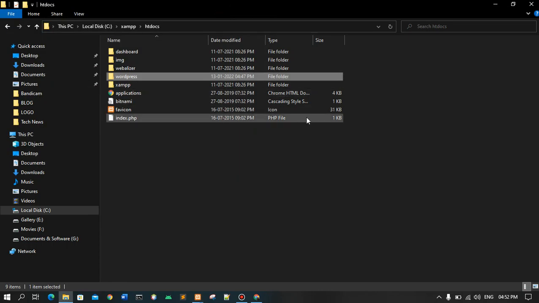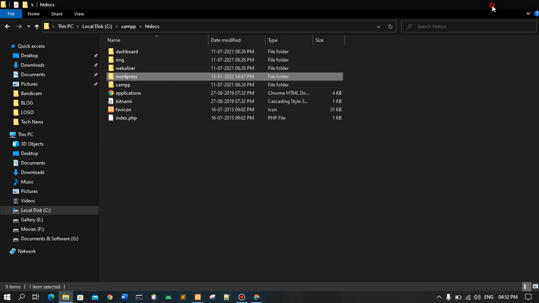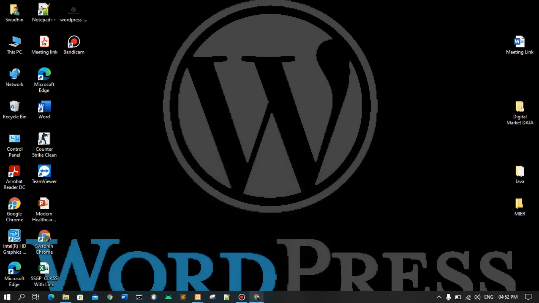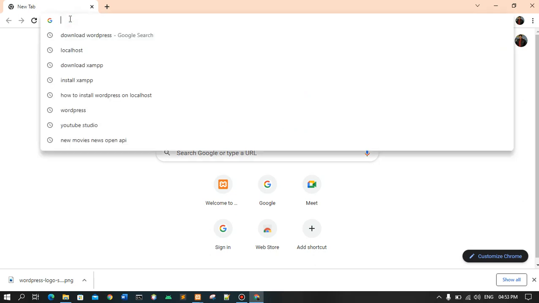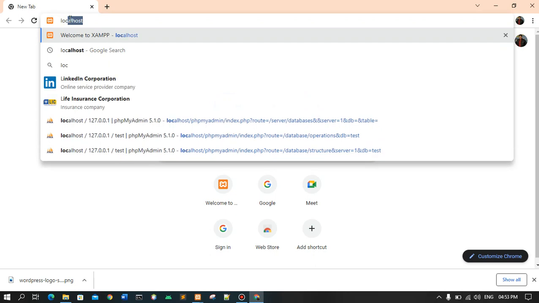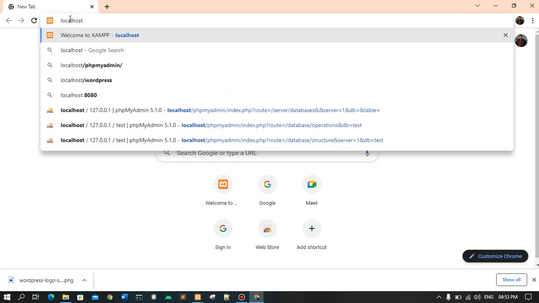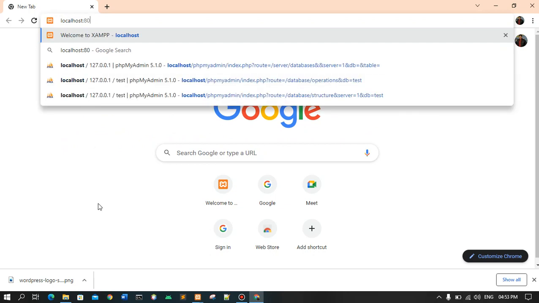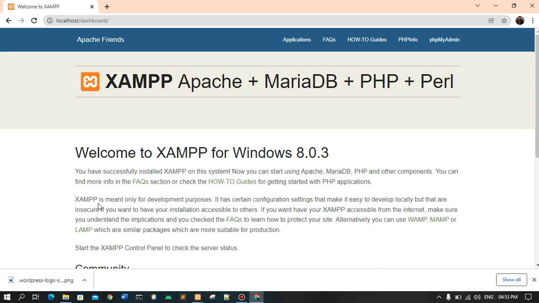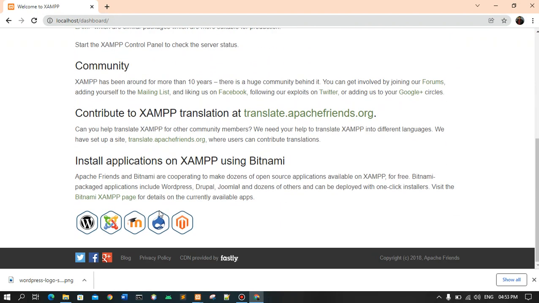If the Apache server and MySQL have successfully started, to check it, go to the web browser again and in the URL section write localhost colon 80 and hit enter. If you are seeing this page, that means you have successfully installed and run your local server. The local server is running, that is why this page is coming.